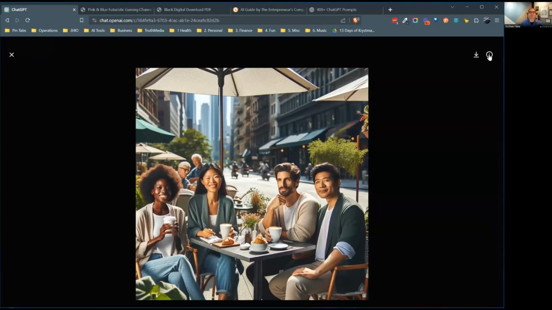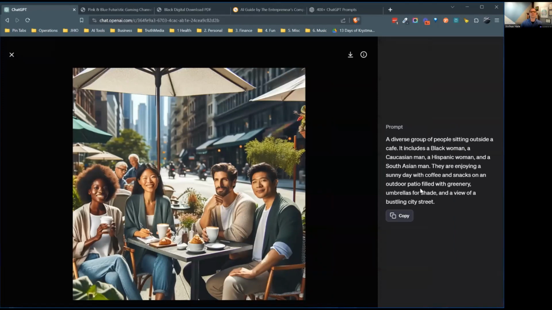You come up here to this little information button, and you can then see the prompt that was used to create this image. And so it's very detailed. You can now use this as a starting place so that you're able to then get more granular and more detailed on these images that you want. And I'm going to do one more real quick. It's pretty cool.